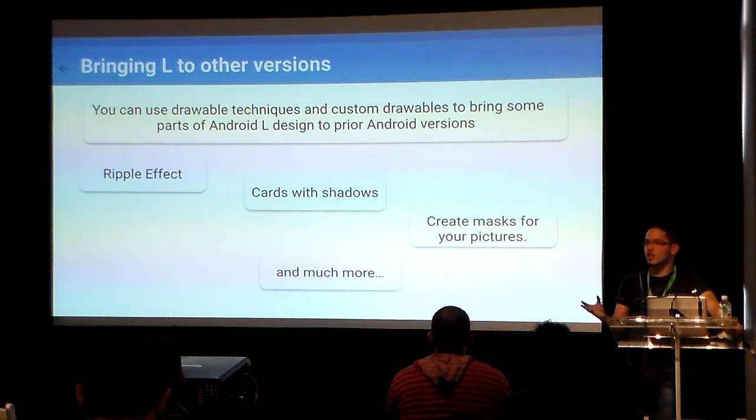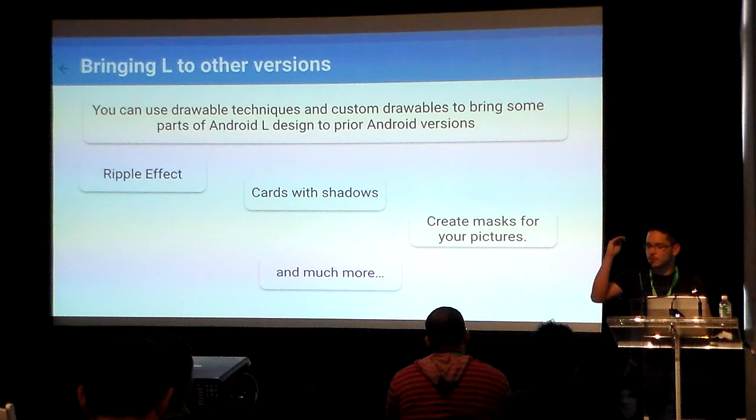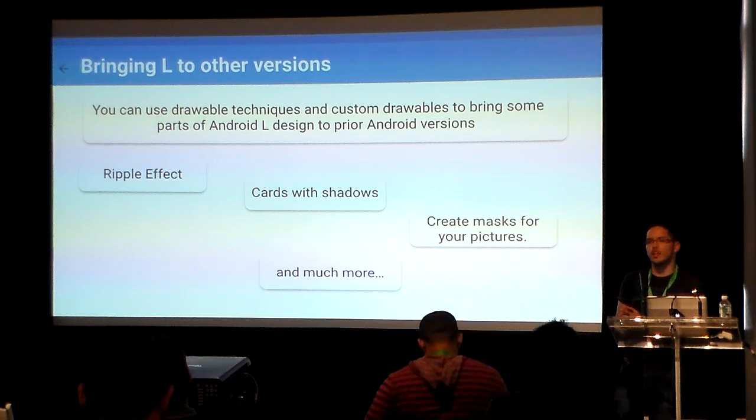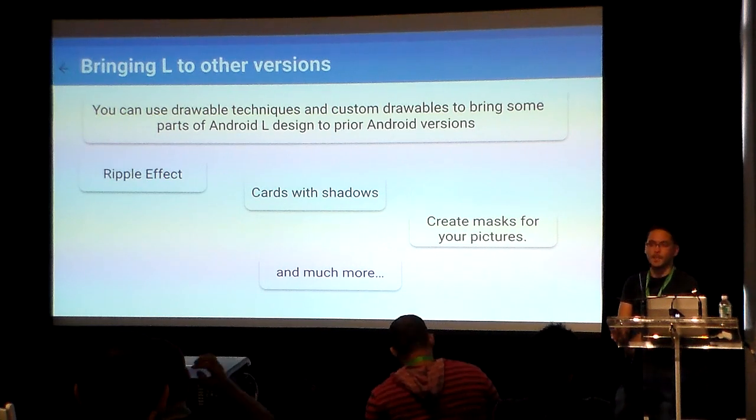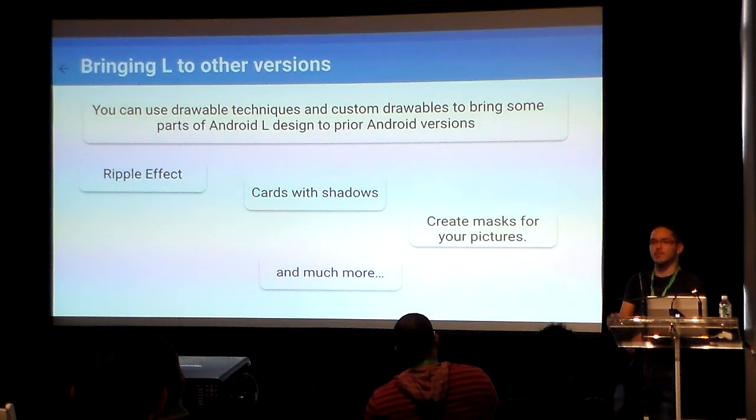So you can create your shape drawable, rectangle, and you can say how much shadow it's going to have. And you can do a tricky thing. You can put a lot of shadows on top of the other before your actual rectangle. This way, you can have Z depth on your card, so you can play a little bit with material design before material design. And you can create masks for your pictures. It's the thing now to have circle images and all those stuff, so you can play with that too.